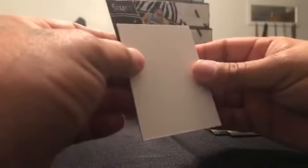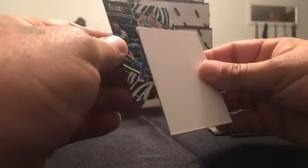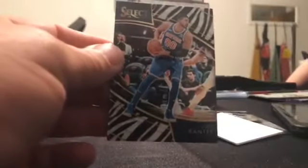Who's that? From New York. Somebody's already yelping. Ennis Kanter, Zebra. That's a black zebra. That's a courtside, so it's not numbered, which I thought it was. But New York just got a black zebra courtside. That's a nice looking sharp card right there, guys.